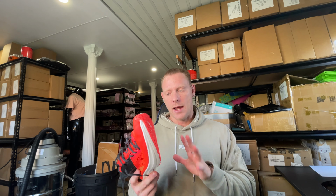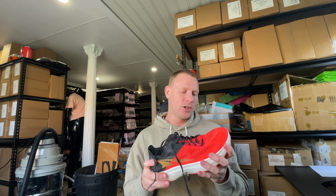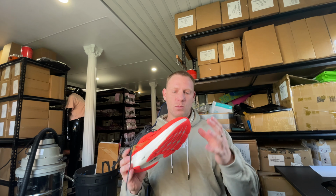I don't know. Look, there's a lot of different people that like having the zero drop shoes, but I feel like it holds the shoe back a little bit with innovation, with actual energy return and reduction in energy consumption when you are running. I feel like if this was going to be good and work, then Nike would have probably done the Vaporfly or the Alphafly in this shape of shoe. So I think that that's a bit of a drawback to start with.